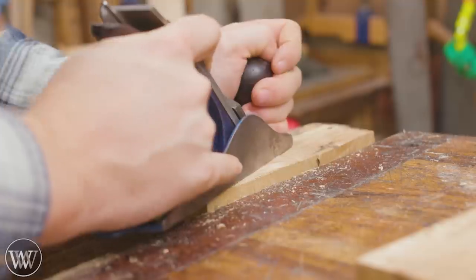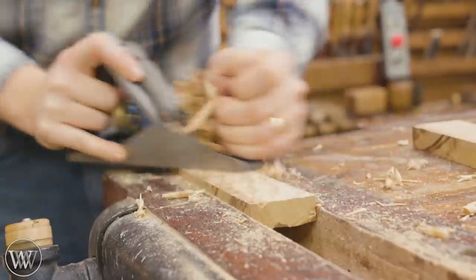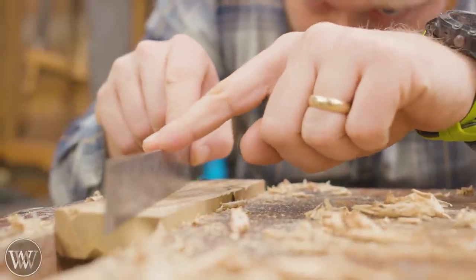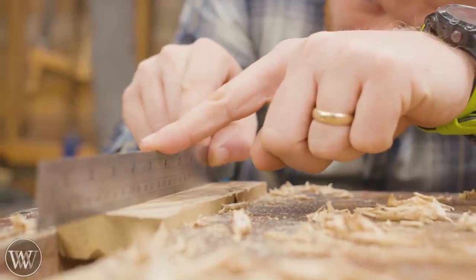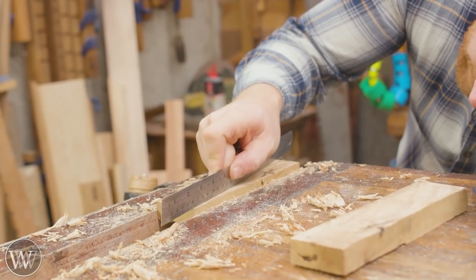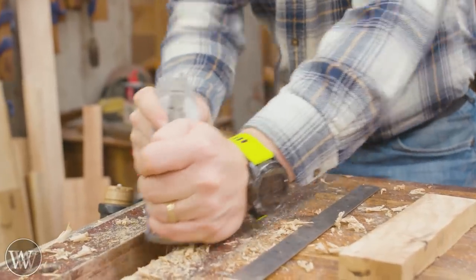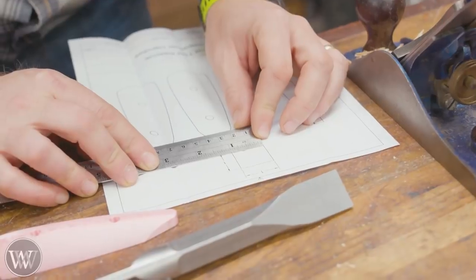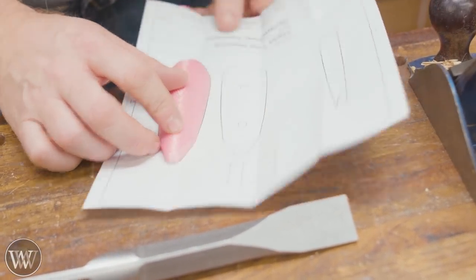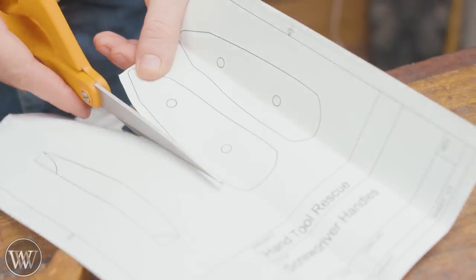The saw leaves a lot of rough marks, so we have to come back and plane those off. I want nice flat surfaces to get the pattern onto. These flat surfaces will be the inside surface of the handle, so the marking and design will actually go in towards the steel. Make sure these are perfectly flat — take your time on this, because this is the reference for everything. These are the patterns that come with the handle — you print them out, trim them to the inside of the line, and it should be dead-on exact. I was very pleased with how accurate these came out.